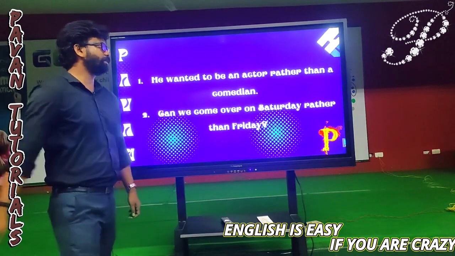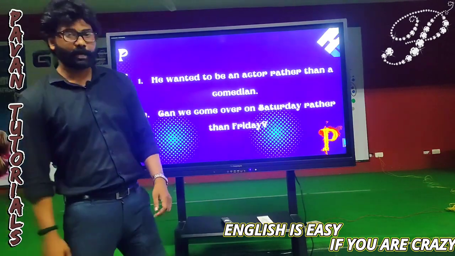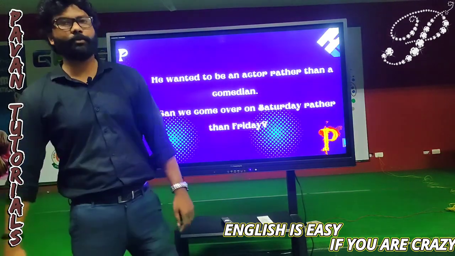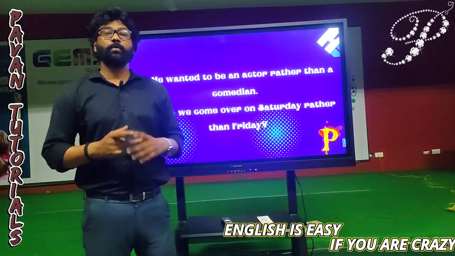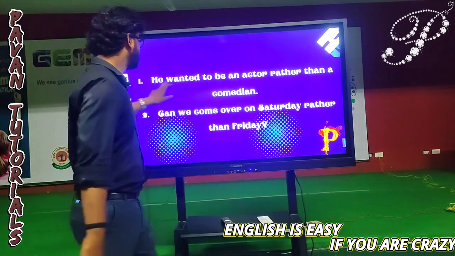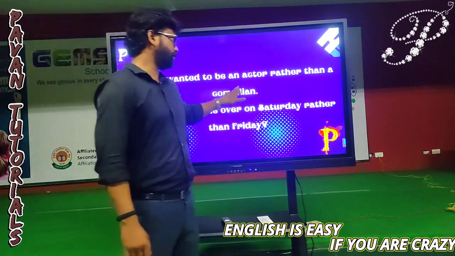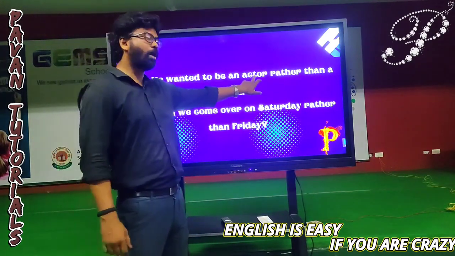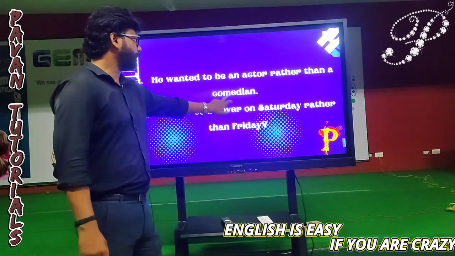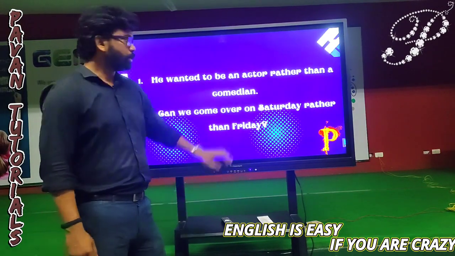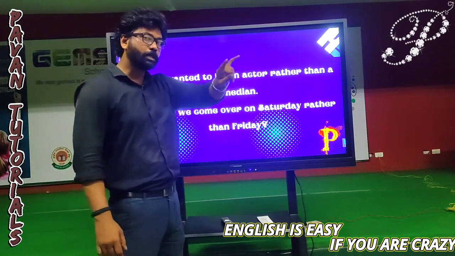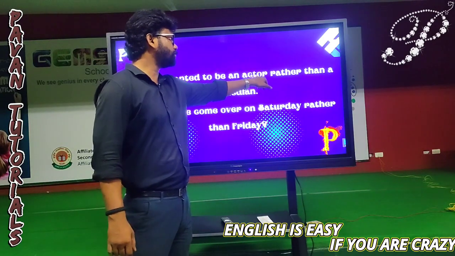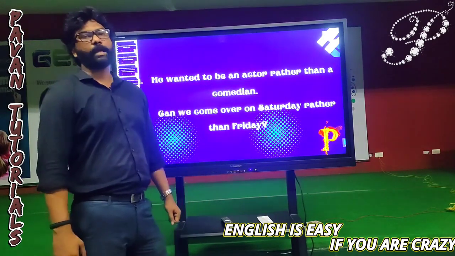See, someone wanted to be an actor and he wanted to be a comedian also. So, how should we say the sentence? He wanted to be an actor rather than a comedian. So, we have two options here. One is an actor and another one is a comedian. So out of these two choices, what is his importance? His importance goes to becoming an actor.